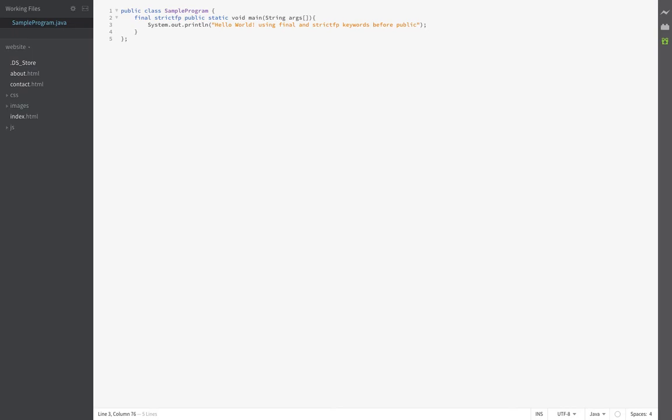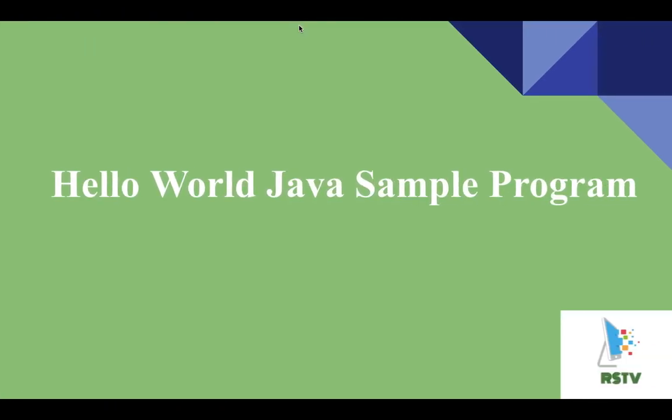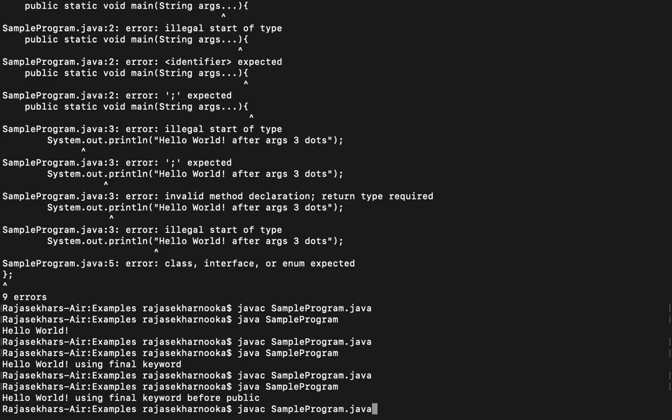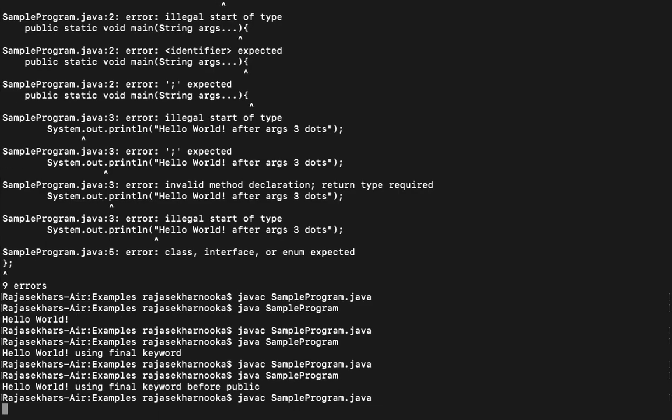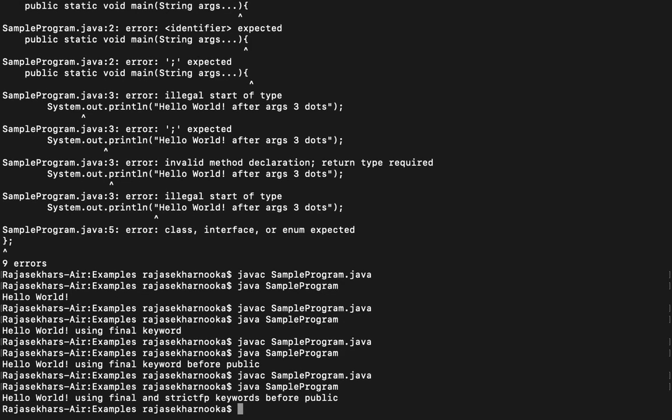Okay, so I will compile the program. Javac compiler. See, it compiled. Now I'm running the program. Yes, hello world using final and strictfp keywords before public. Right.